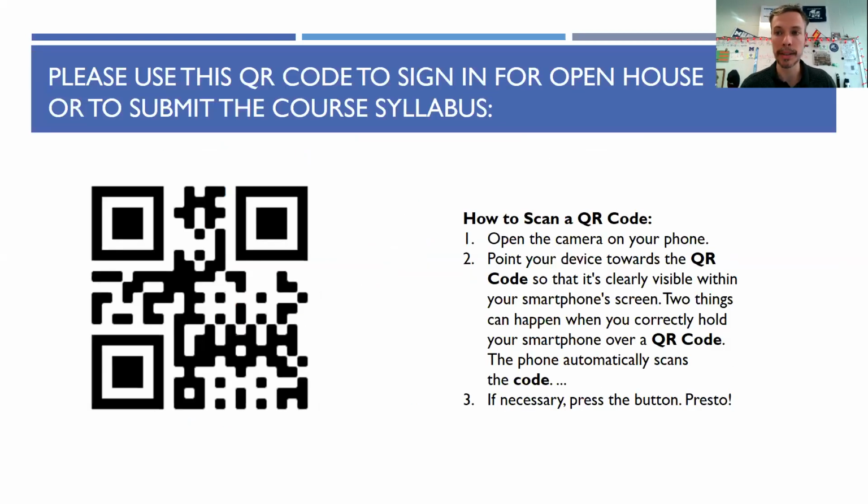So I will stop for a few moments, and if you need more time, you could, of course, pause this. This is a QR code. It lets me know that you've attended virtually our open house. And it's also the syllabus. So if a student has already done this, they're welcome to do it again to show that they were at open house, but it is the same document, just to let you know.